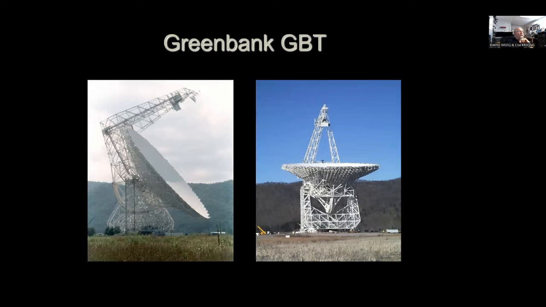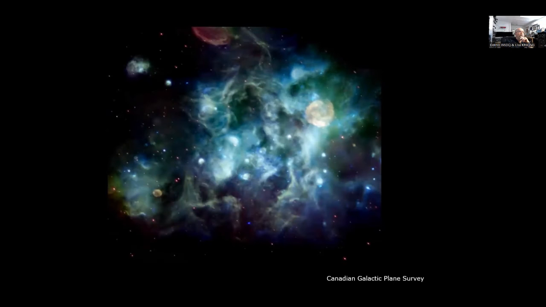So what kind of stuff can you see with this? Well, I'm going to give you one example, because this is kind of an interesting image. I love this image. Every time I look at this, it just blows my mind. This was what was called the Canadian Galactic Plane Survey. And this is a composite image of the Cygnus region of the sky, if you're familiar with where Cygnus is, within the Milky Way, pretty much overhead when the Milky Way is overhead at that time of year and time of day. This is looking at multiple spectrum.